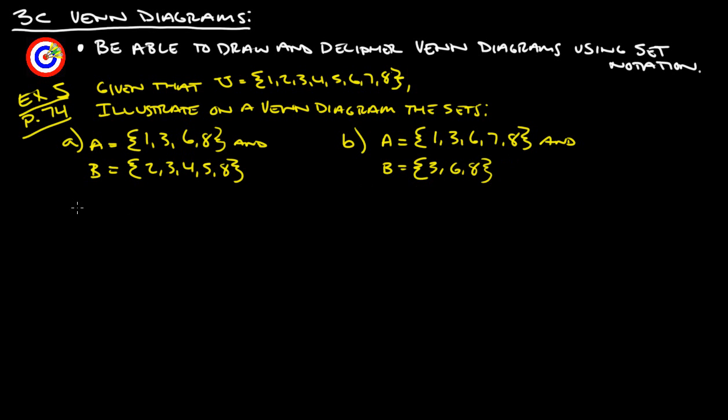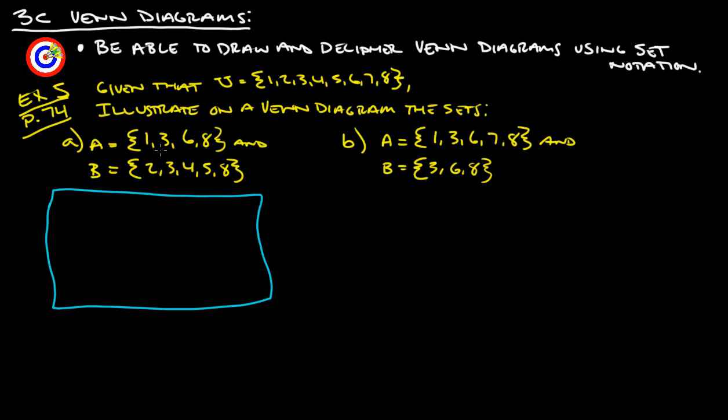So basically they're just asking us to draw a Venn diagram that includes set A and B, and what that would look like, and include those numbers within those sets. So really the first thing we have to figure out is if there are any common elements in set A and B. Right off the bat you can see 3 is in common and 8 is in common. So there is going to be some overlap.